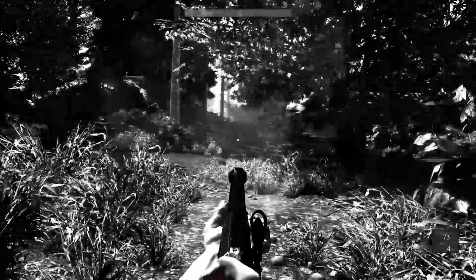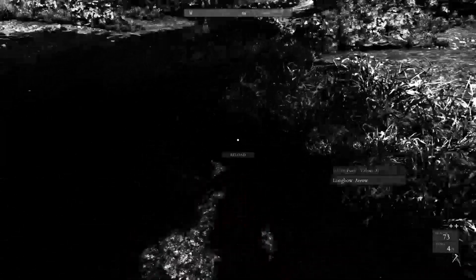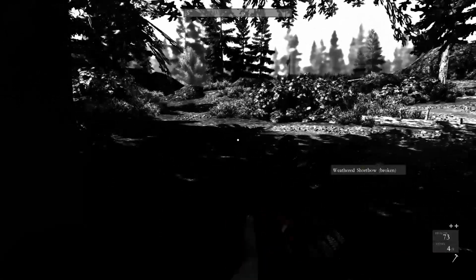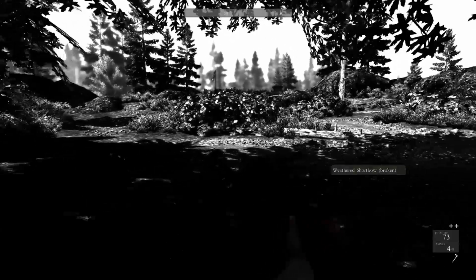Oh, shit. Where did that come from? Came from this area somewhere. But I don't see the actual... there he is. Bit of a dead eye with that. And you can still pick up extra weapons, sell them for stuff. I don't have any here, but if I did, I'd be able to sell that stuff.